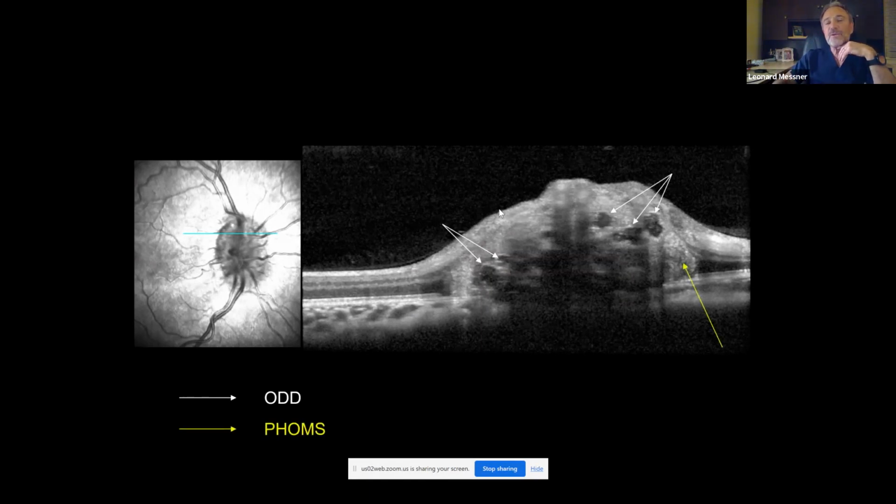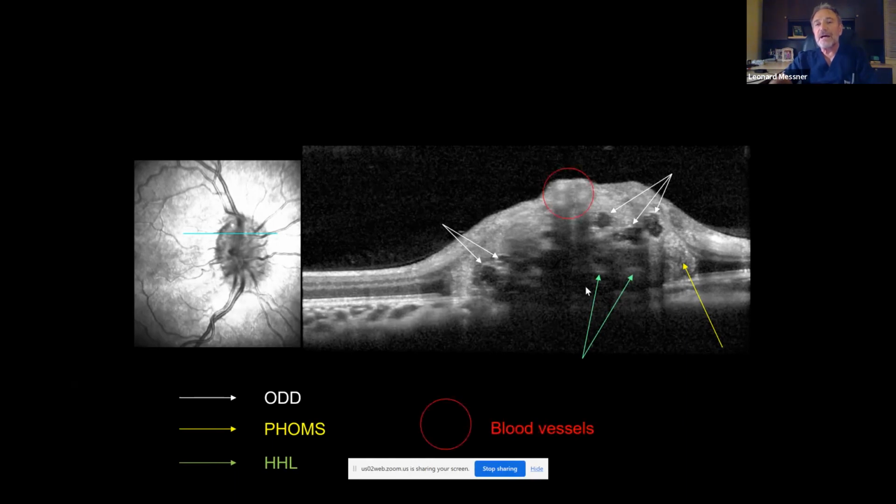Another thing that I'm pointing out for you here with this yellow arrow is, particularly here on the nasal side, you can see the same thing on the temporal side. That is a peripapillary hyperreflective ovoid mass-like structure. These are nothing more than bulging axons. They're not precursors to drusen. They're simply bulging axons that are there because of the crowded anatomy of this optic nerve. The green lines are pointing to the hyperreflective horizontal lines that you can see here within the substance of the optic nerve, and once again above the lamina cribrosa.